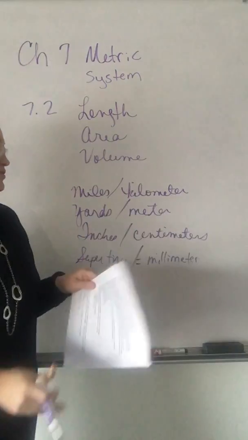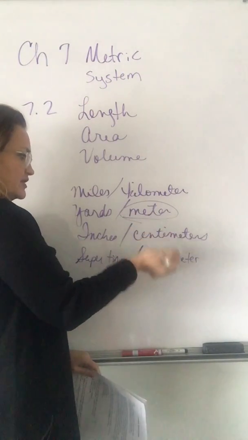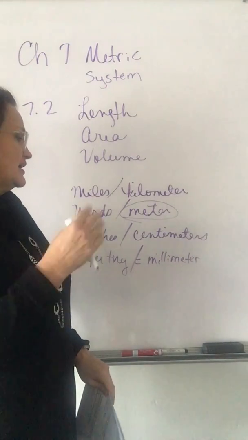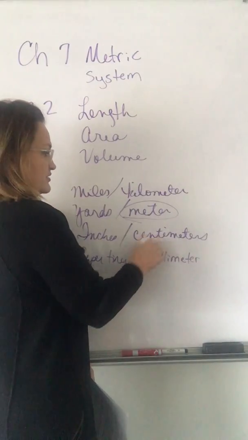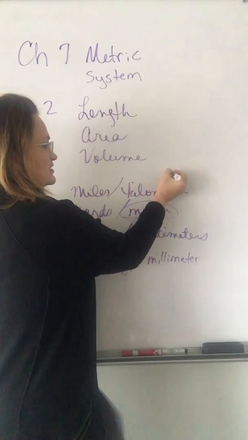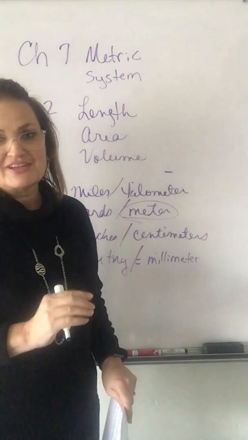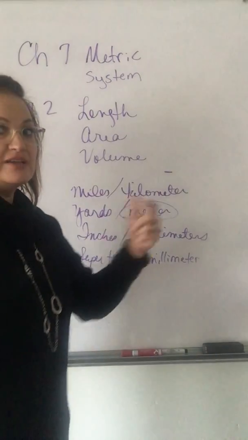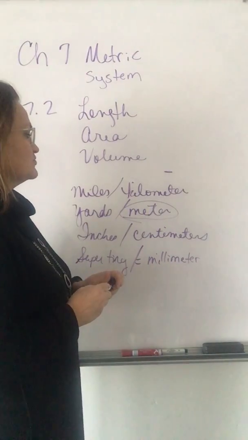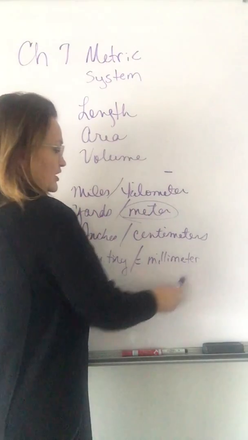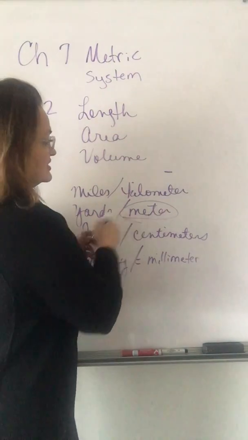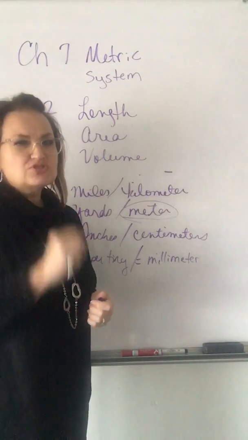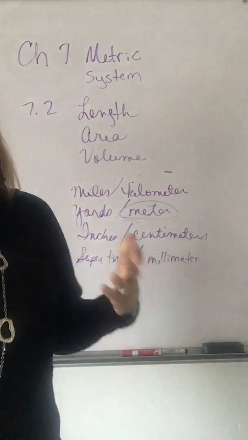If you can imagine your meter at about the 39 inches, the length from your nose to your thumb, if we divided that by 100, we're in centimeters. So 100, and it's about like that, close to what the inch is. I should have a ruler here, shouldn't I? I hope you're doing better than me. If you have a ruler, that would be even better if you were looking at a meter stick to see this real time. Millimeter, though, is going to divide by 1,000. So imagine this, just like a dot there. Not even that. Just almost can't see it. A millimeter is super tiny, right? All right, so that's kind of to give us the idea.